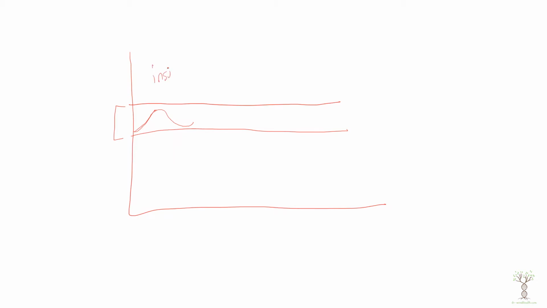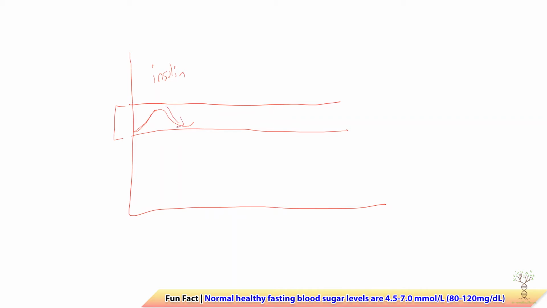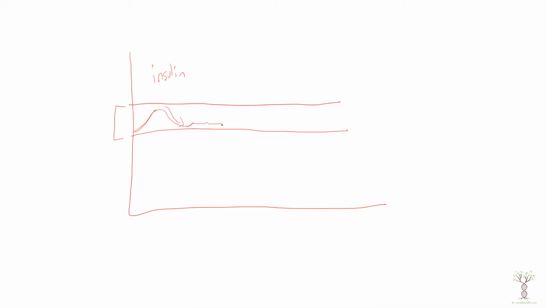If I draw a chart here, we have a normal range of blood glucose levels. When we eat food, our blood sugar is going to go up, and then we're going to make insulin and our blood sugar will go down. And we want our blood sugar to stay within this healthy range. Now, let's suppose we don't eat for a little while and the blood sugar is going to start dropping. Then we need to make glucagon to bring blood sugar back up so that we're always staying in this normal range when we're a healthy person.